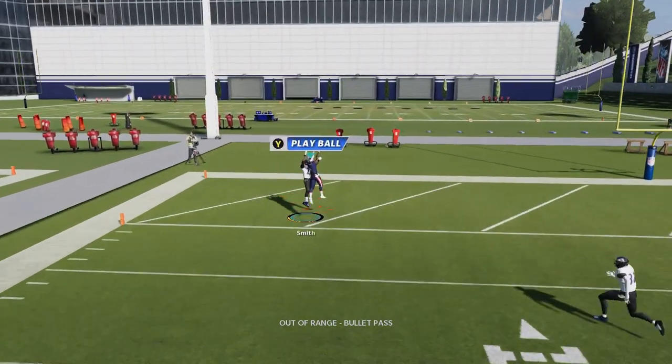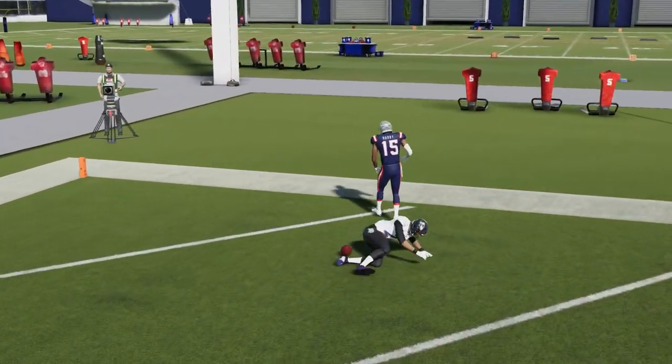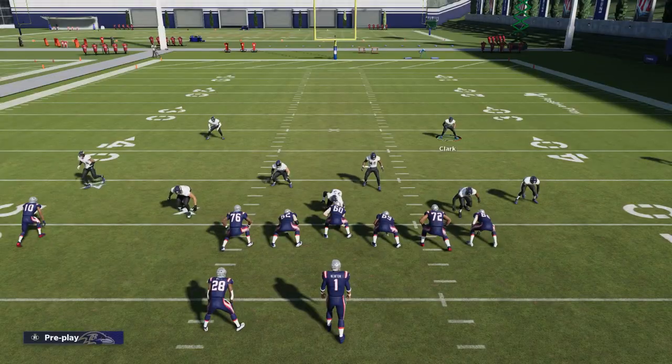But you can see right there, there was a crossing route there, and he's basically just chucking it up. There's nothing really open. That's the point. This is going to be one of the harder defenses to pass against.